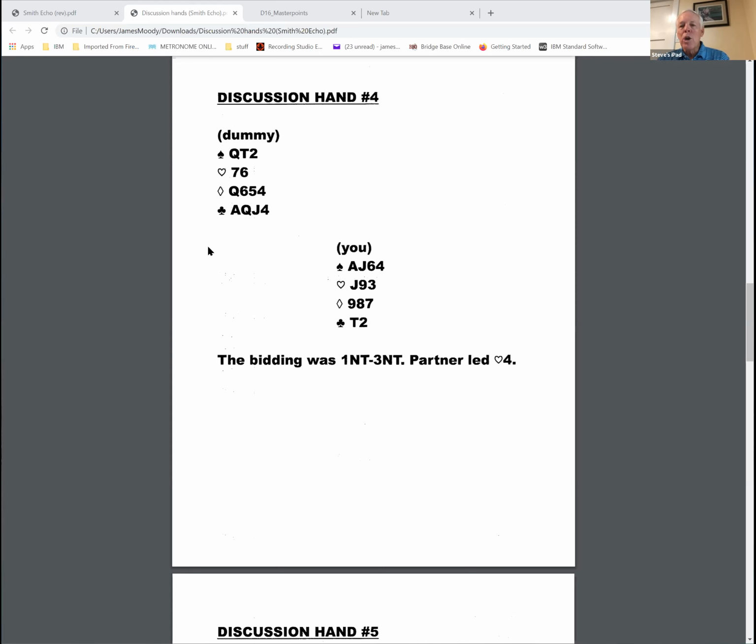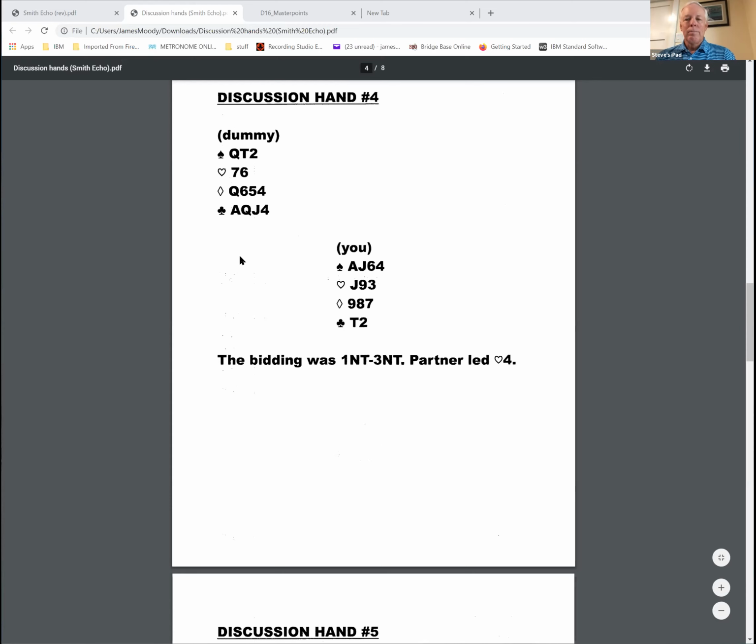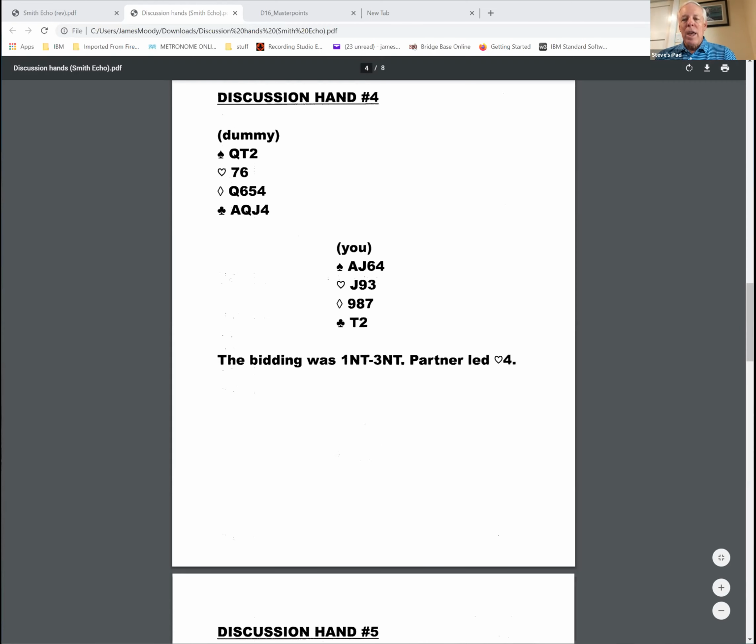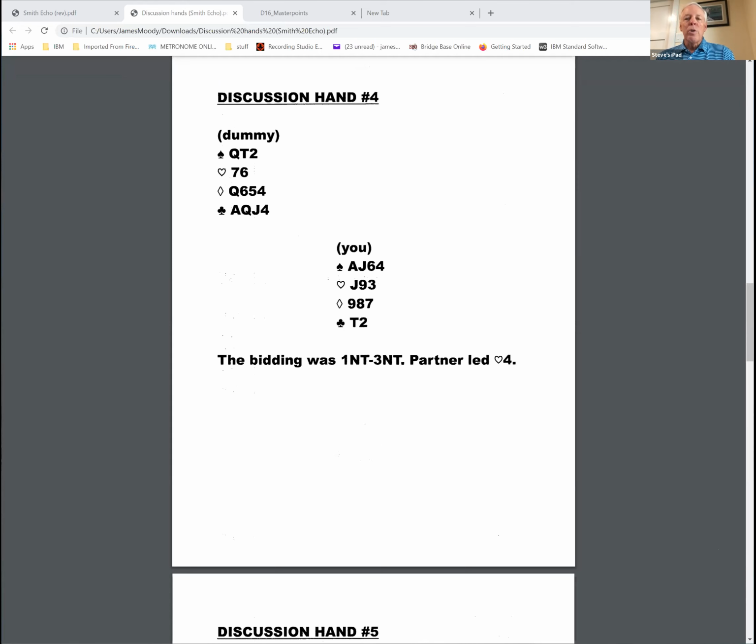And he's alerting you that he likes the way his opening lead has worked out, and he wants you to keep leading him. But you're telling him you don't have anything left in hearts. Now it's up to him. If he looks at everything, there's a reasonable chance he can find a spade shift. And if he does, you can win the ace, lead a heart through, and take a number of tricks.